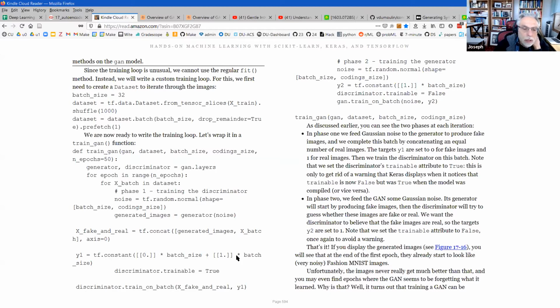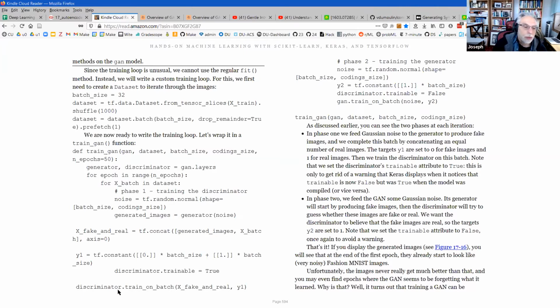The generated images are fake, and so he generates fake labels for them, and the real images are real, so he generates the one label for them. So he's got the new data set of fake and real images, the new set of labels, and then he says, now the discriminator is trainable. So he makes it trainable.